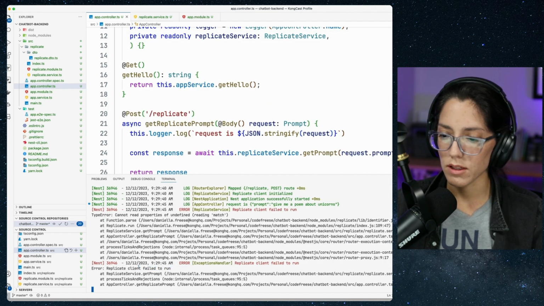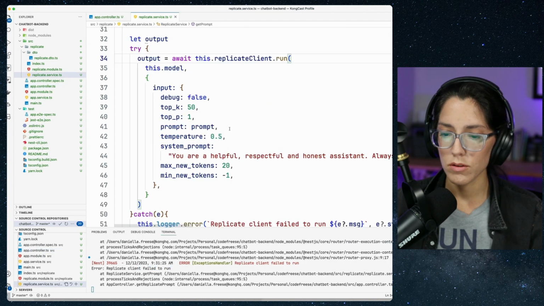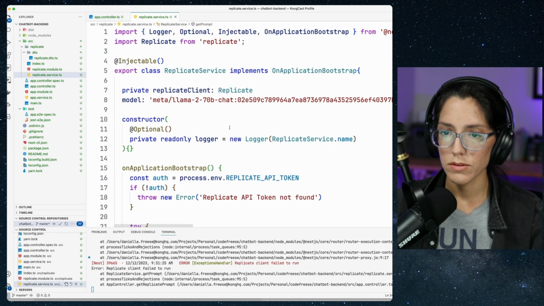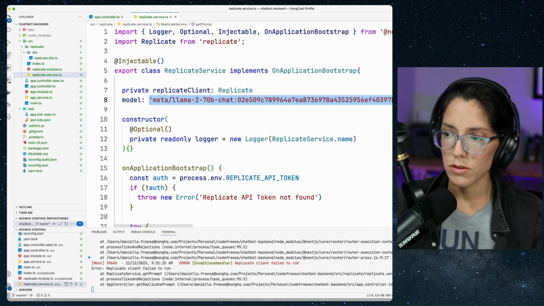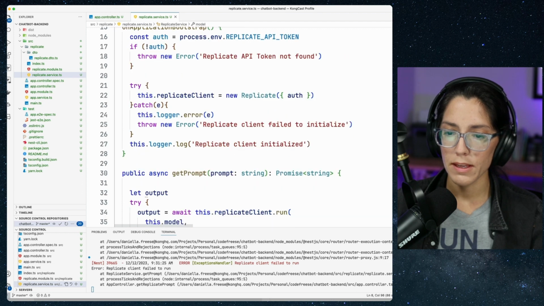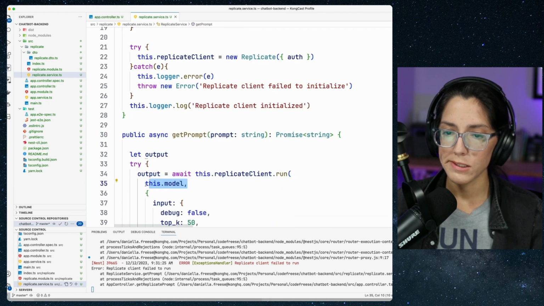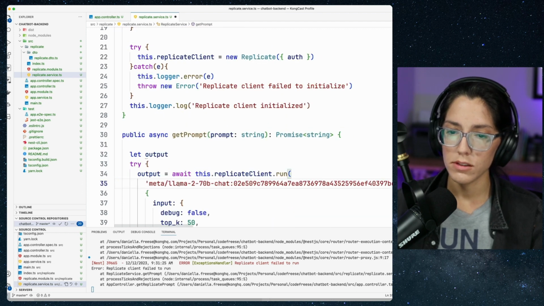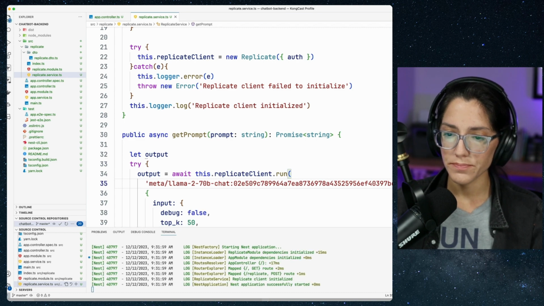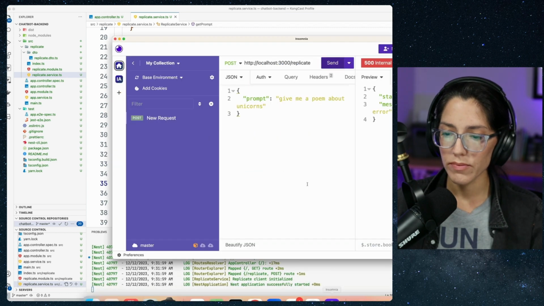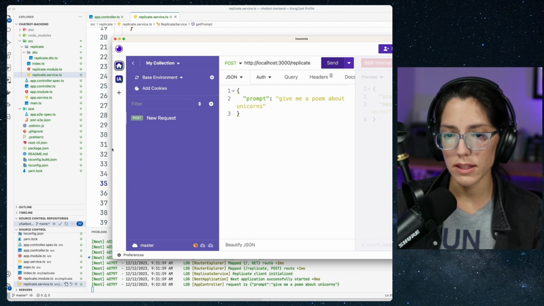Now it failed to run the client. Aha! It's thinking now. It didn't like that model.